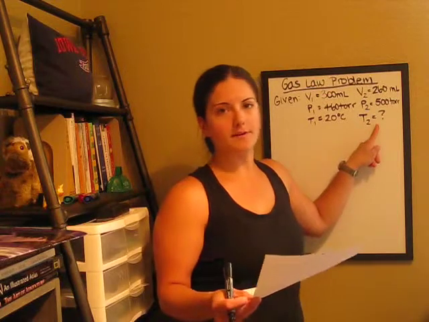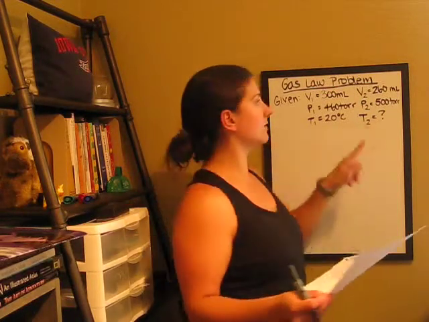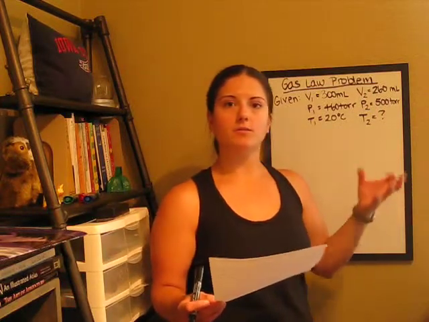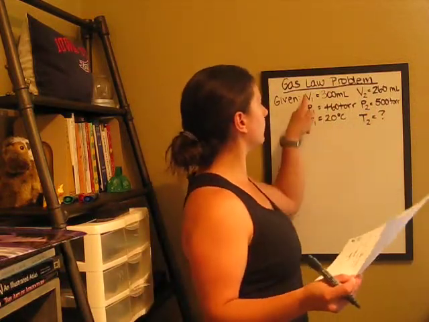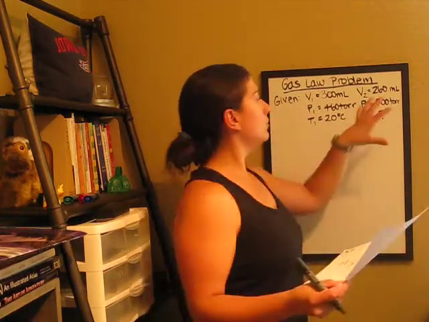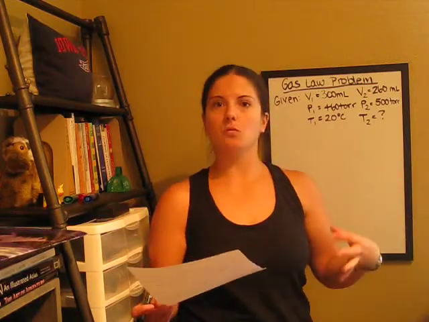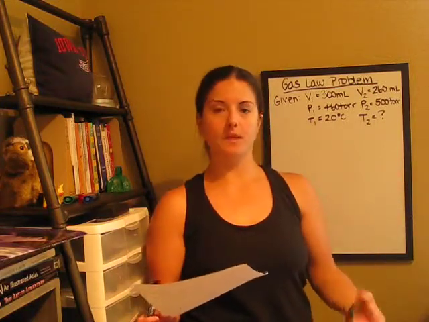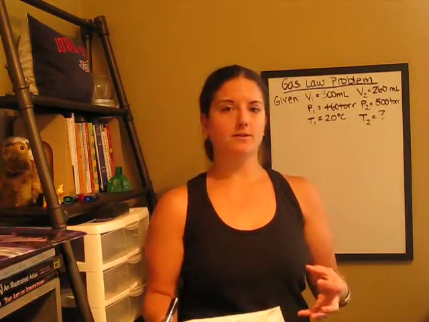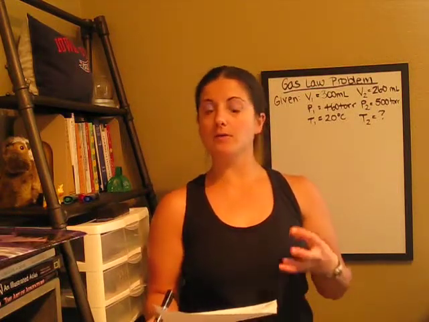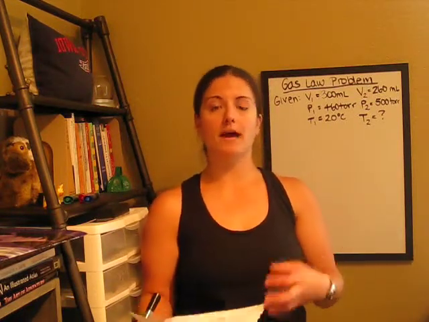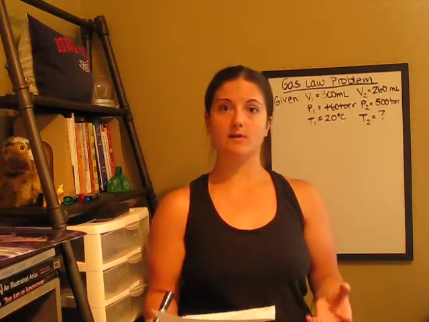Now the first step I always do in these problems is I always write out exactly what I'm given. Because most of the time, when you write out exactly what you're given here with V1s and P1s and T1s and whatnot, you can really quickly look and see which equation you need to be using. And there's a table in your book, I think it's table 11.4, that you should have by your side while you're taking your final exam. I don't expect you to have all of these equations memorized. I just expect you to know how to use them and know when to use the right one.